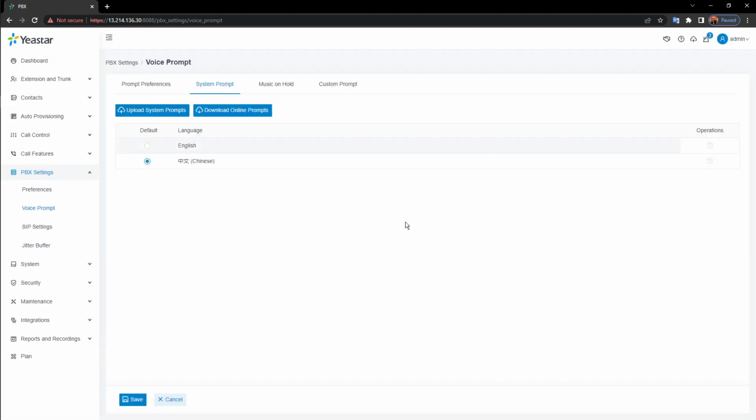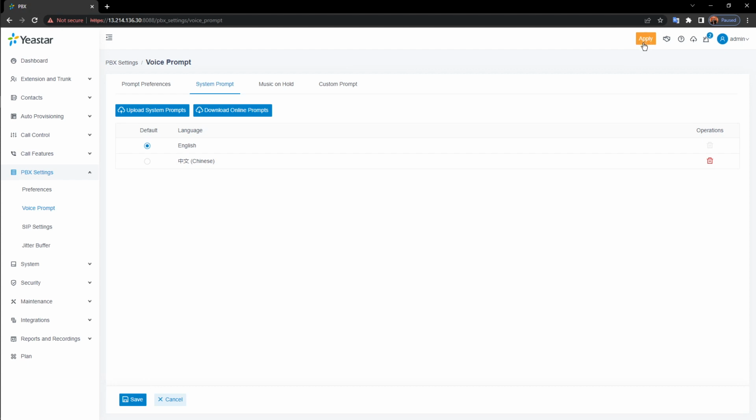Okay, and then in the list, you will be able to see multiple language packages. Like I said, I already got the Chinese here, all right? So I can choose to make English the default language prompt, or I can choose the Chinese. Depends on me. Okay, now let's just save the English as the default language prompt. Here's the orange button, by the way.